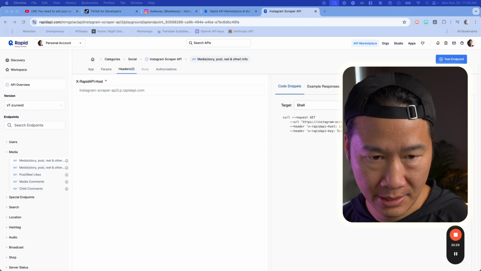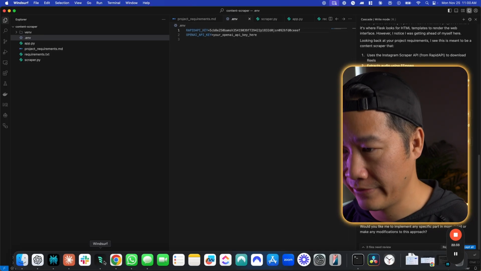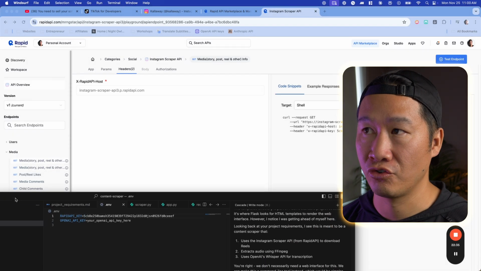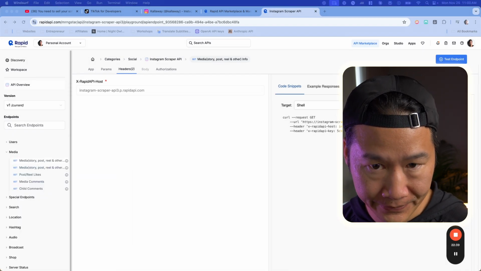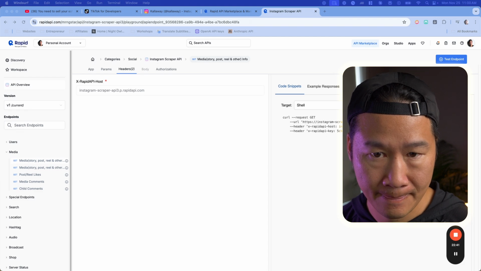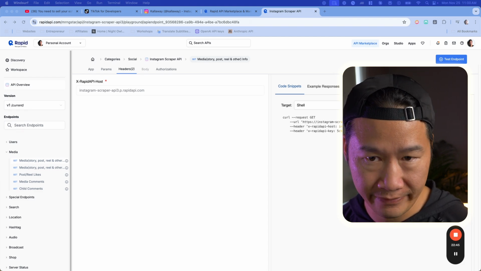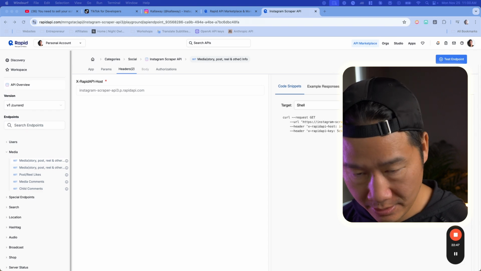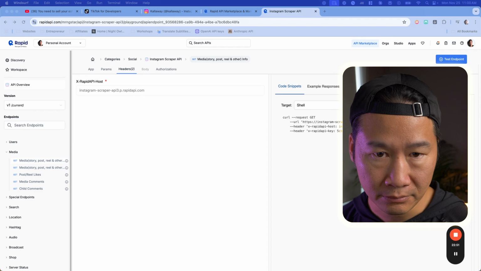Okay, and then I'm going to copy this key and save it in Windsurf off the screen so you can't steal it from me. It's just going into the same .env file as where I put the Rapid API one. Okay.